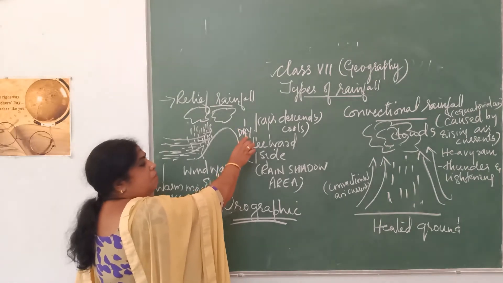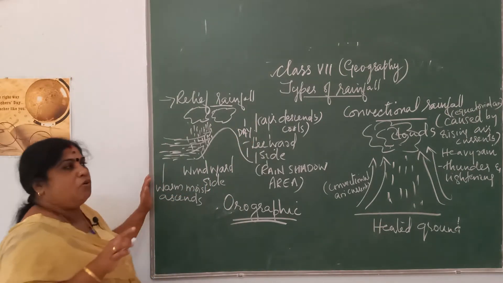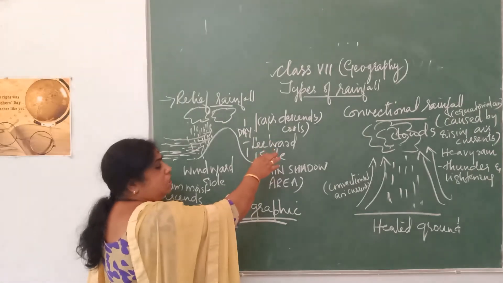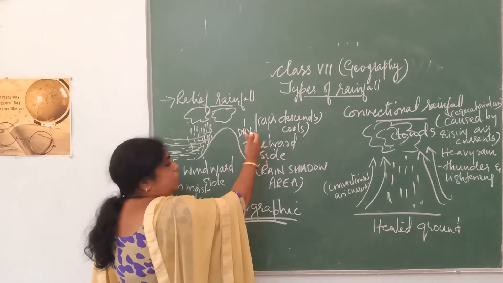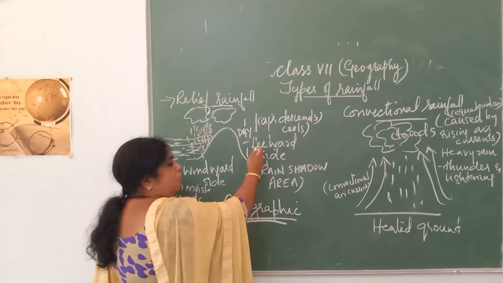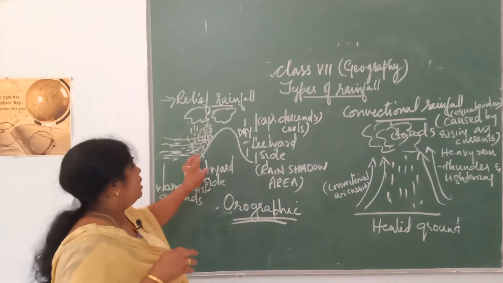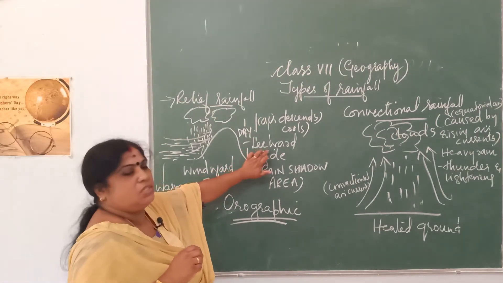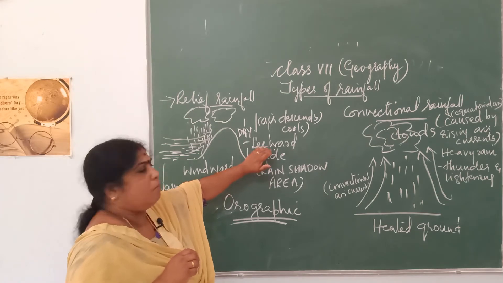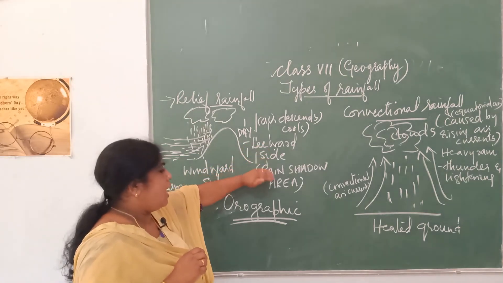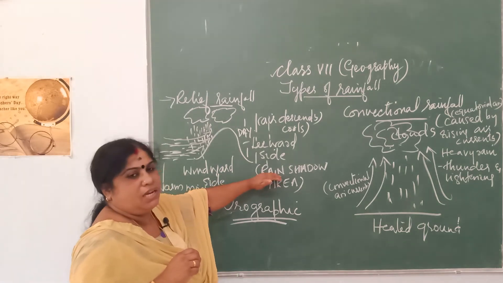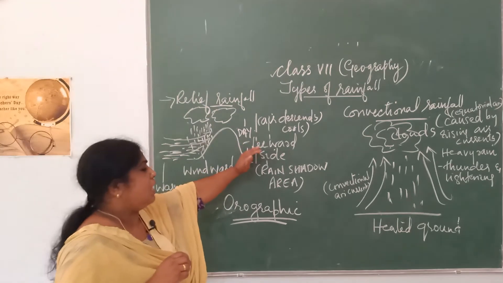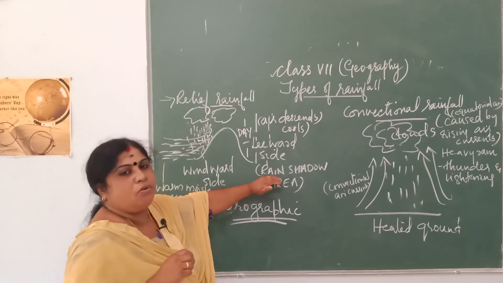As the wind crosses the huge mountains, the amount of moisture goes on decreasing, and after crossing the mountain, the winds become dry — or they have only a very small amount of moisture. When they are blocked by any obstacle or mountain on the other side, they shed whatever little moisture they have. The amount of rainfall received on this side is very less compared to the windward side. The leeward side of the mountain receives very little or no rainfall, and this area is called the rain shadow area.